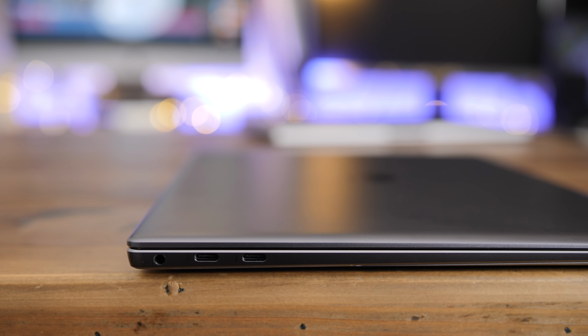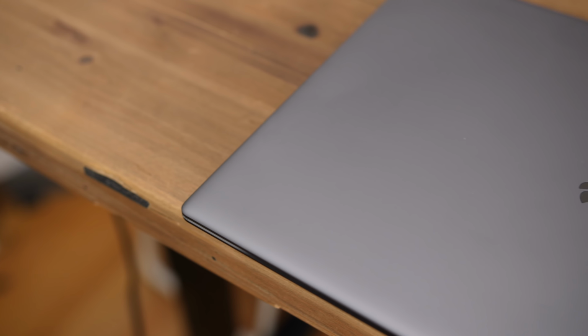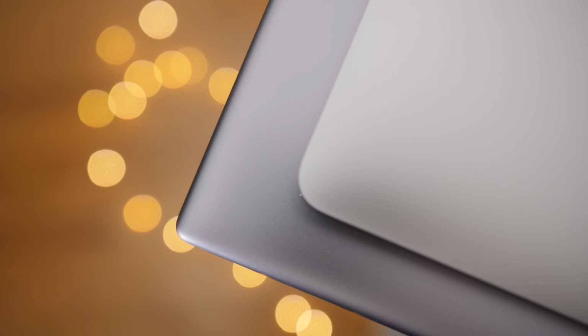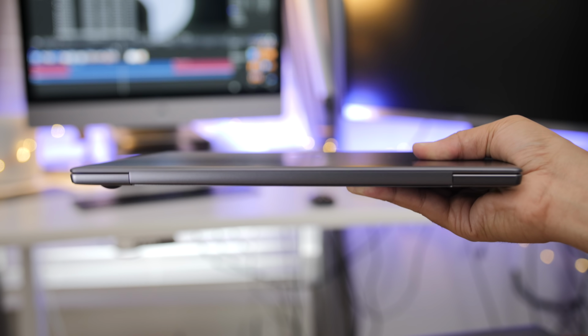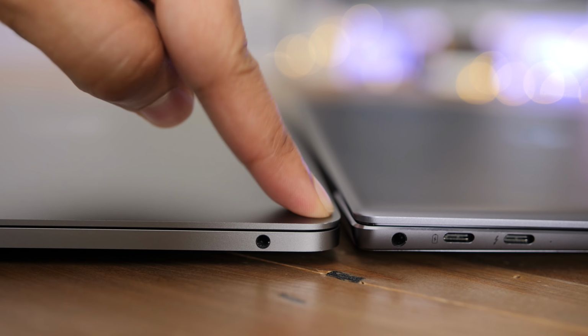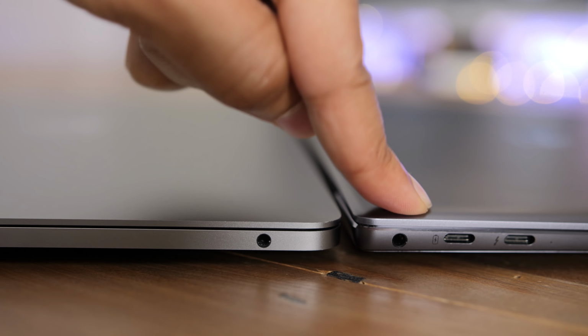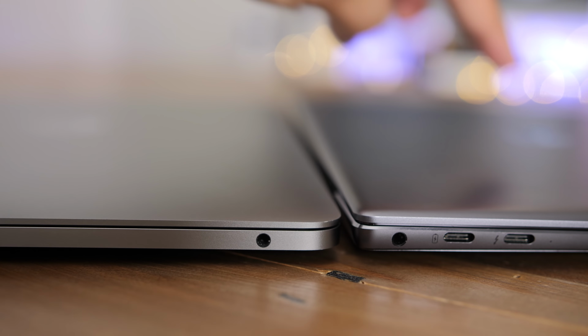The overall build quality of the MateBook X Pro is impressive. The unibody teardrop taper design looks great, and I actually prefer Huawei's take on space gray. Yes, they shamelessly call it that, even though it happens to be a fingerprint magnet. Where the MateBook X Pro isn't as impressive is in its aluminum density. Although I'm incapable of really intelligently explaining why, the MacBook Pro's aluminum feels better to the touch and feels, I don't know, more dense and less hollow than the material on Huawei's machine.